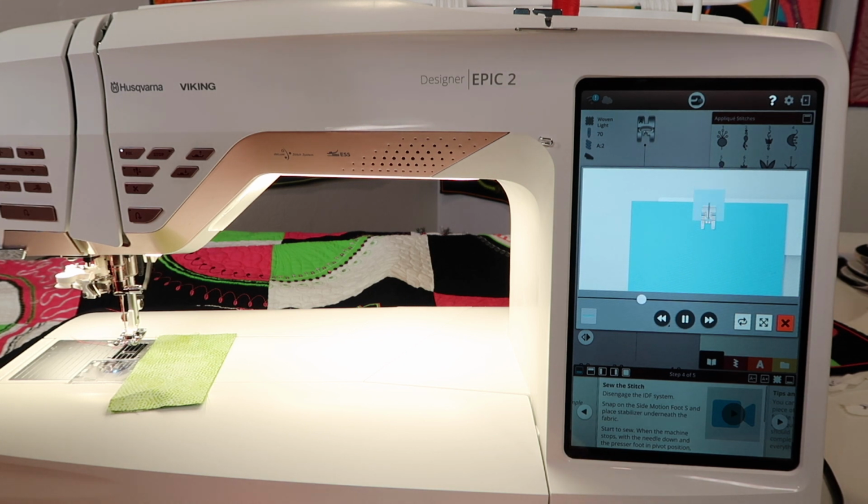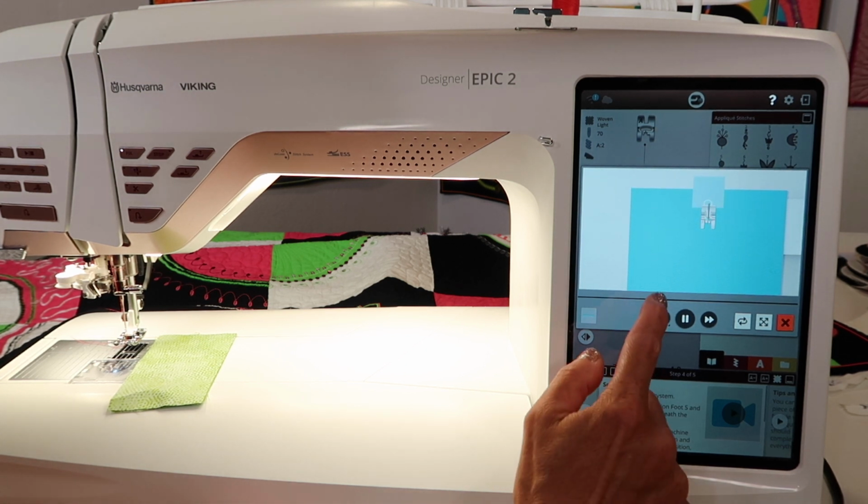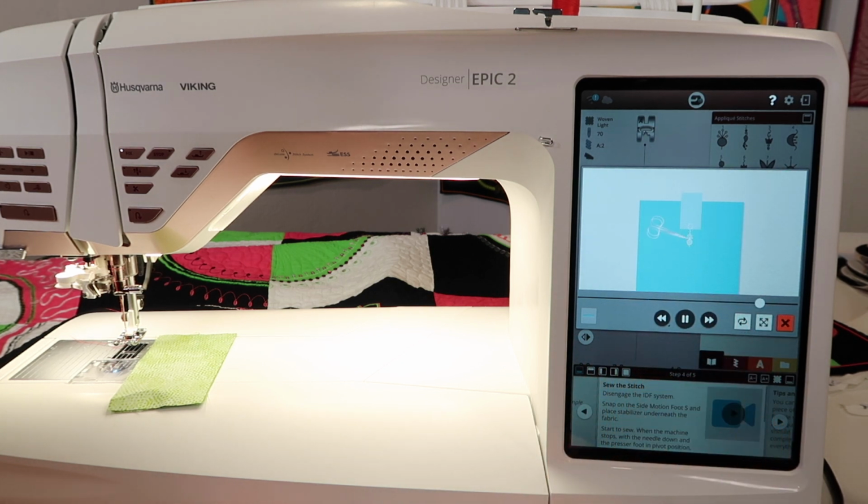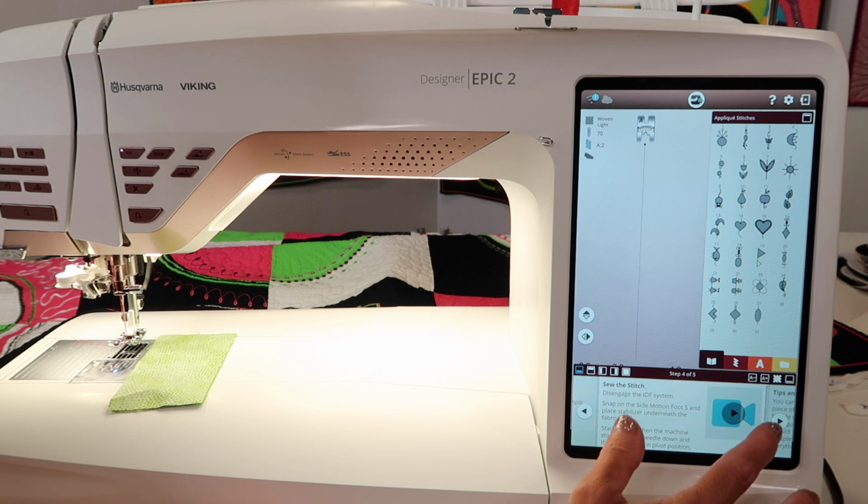As it stops, the needle stops down. The fabric is placed behind the needle, and then it continues on. I'm going to just fast forward this through. And there it goes. It shows you that once you're done, you do a little trimming and out comes the applique stitch. Kind of a fun raw edge version, but it's so unique. It's just amazing. Okay, so that's just a quick how-to.